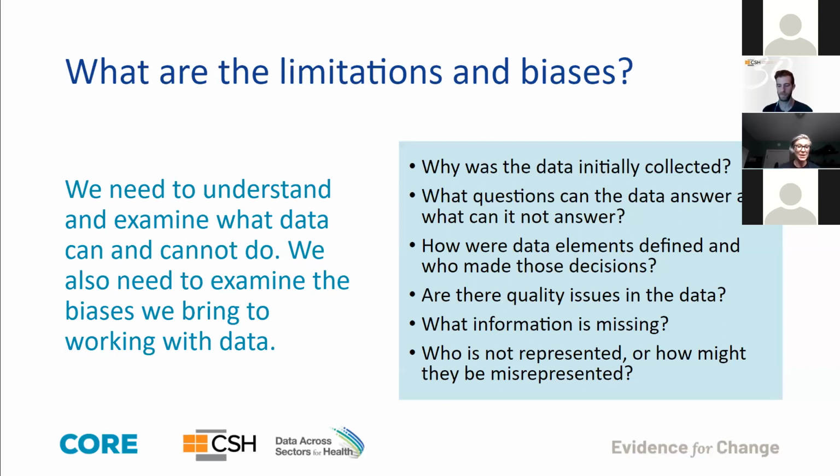Another thing that's really great to think about is what data elements were defined in the data that you're pulling and who made those decisions. What power structures, what individuals or groups really were the governance of those data elements? So for example, a program might collect race and ethnicity in alignment with a federal grant, but the population they serve might not identify with those categories. So it's important to understand who decides, why those categories were picked, how that information is collected, and does it resonate with the community it's being collected from. So again, a great exercise is to walk through all of these questions with your data and see if you can answer them, and then find out more information in areas where you can't.